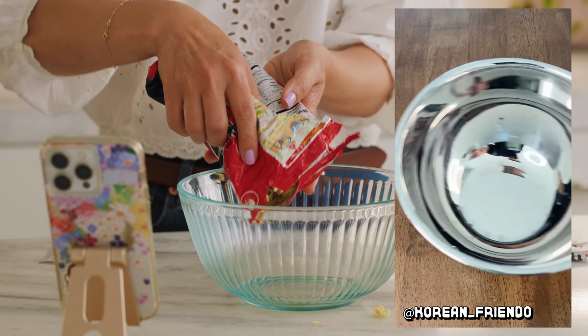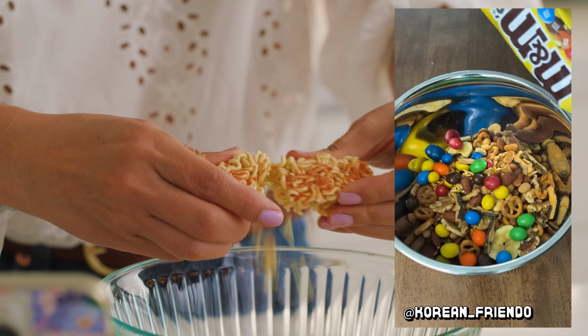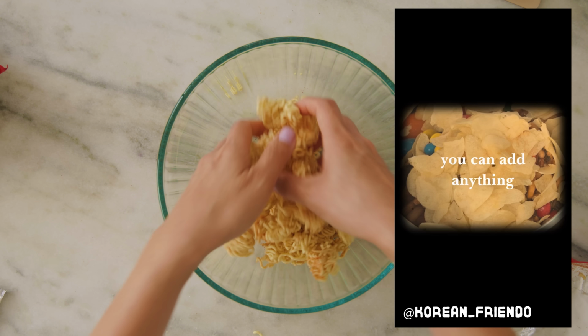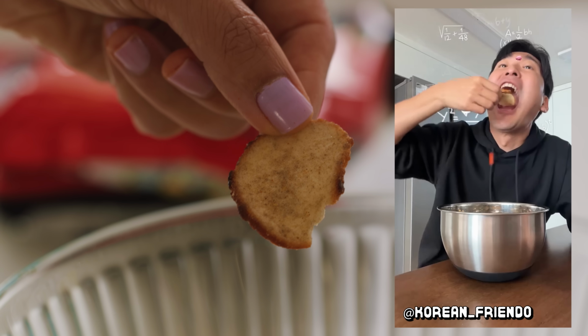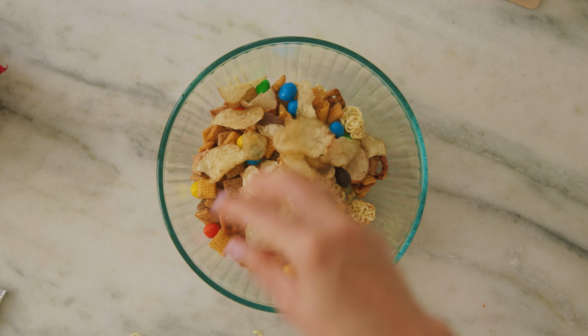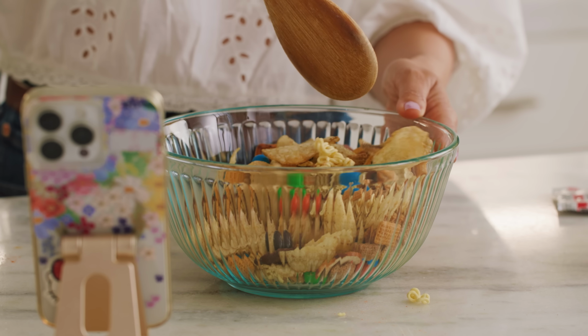Level 2. He takes the seasoned ramen, adds it to a bowl, and I'm pretty sure he had a lot more seasoning to this, but my mouth is already on fire. Then he takes it up a notch, adds some pretzel mix. I'm using Chex Mix. Bagel chips are the best part here. Some M&M, and then potato chips. He says you can basically add anything you want in here. But now we're gonna mix it up like a salad.